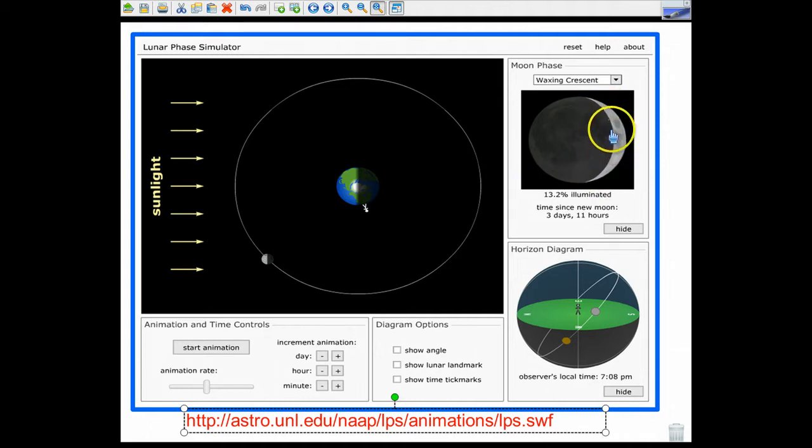And more and more of the moon is starting to be illuminated on Earth. Therefore, it's waxing. And in this particular case, it's a crescent. The Earth keeps rotating and revolving around the sun, and the moon keeps revolving around the Earth, and more and more of the moon is becoming illuminated, as you can see over here. Therefore, it's waxing. Okay, so I'm just going to go back to this situation.